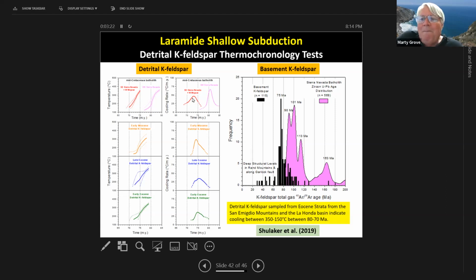And so this is when the maximum amount of cooling is occurring in the system. It's also when we have sediments that are most clearly derived from the region of Southern California that's experiencing shallow subduction. So I don't know if that starts to answer your question, but the restorations of which rocks are adjacent to which rocks is work that has been done by other people. We're just taking advantage of that work.